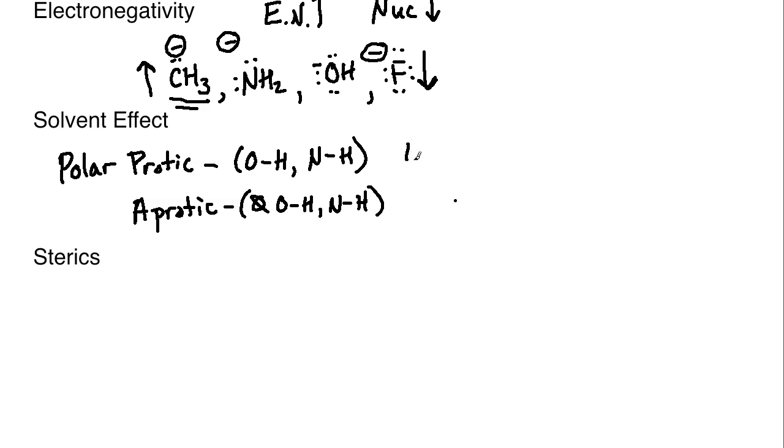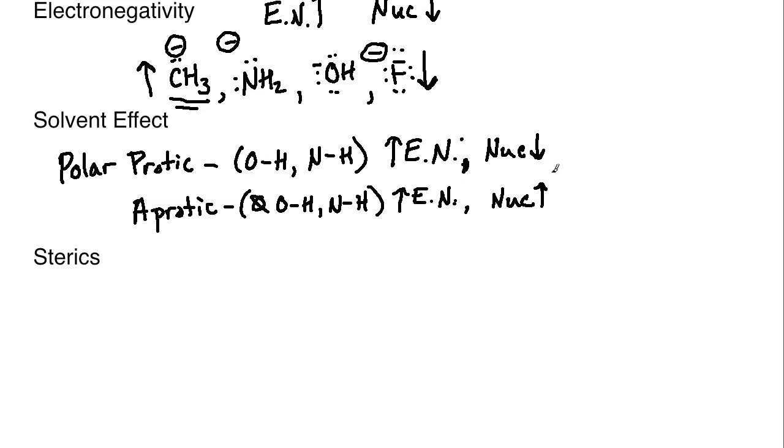So, as electronegativity increases in a polar protic solvent, the nucleophilicity will decrease. As electronegativity increases, okay, the nucleophilicity will decrease for polar protic. Now, in the case of polar aprotic, as electronegativity increases, the nucleophilicity will also increase. Okay? And that really has to do with hydrogen bonding. Hydrogen bonding is very important in SN1 and SN2 reactions, and it goes beyond the scope of just the nucleophile, but we will talk about that some in the next lecture.